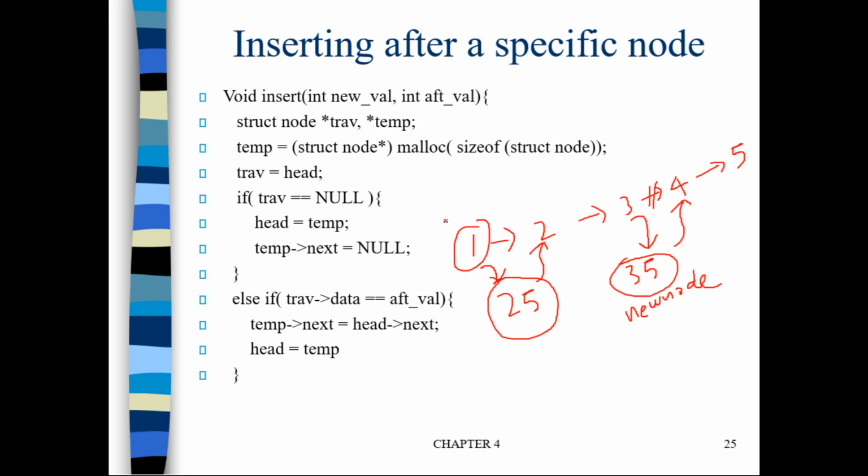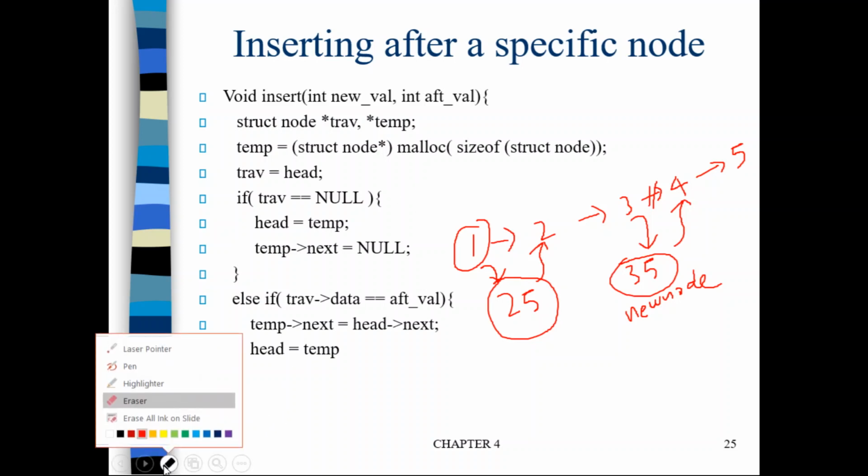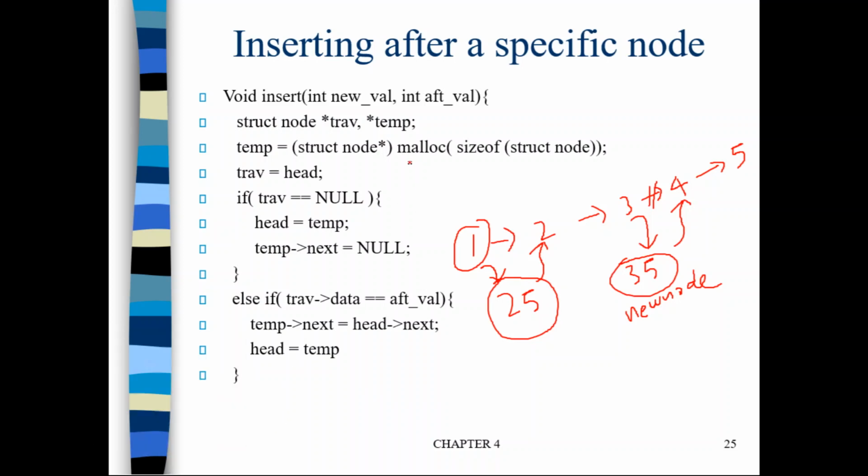The tricky part is that what will point to the first node? The first node is not pointed to by any node; rather, the first node is pointed to by a pointer. What is that pointer? We call it head. Head is the one which points to the first node, okay.